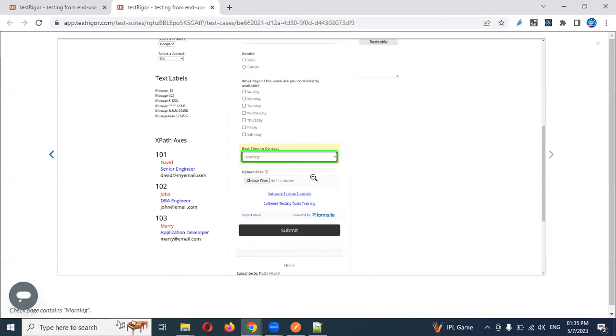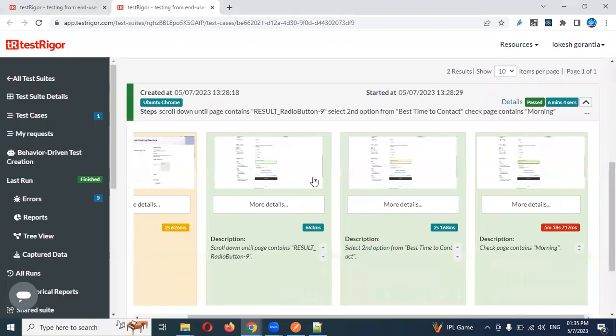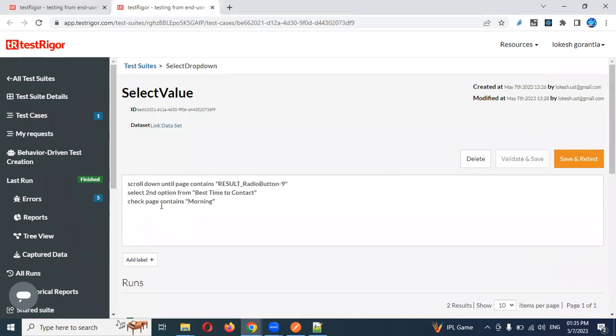This is the way we can check all the screens also. One by one we can select the values you want. If you want the second option, you can go ahead at the top and provide the second option. Now you can provide the third option. If you want the third, you can provide it and try it. Definitely it will work.